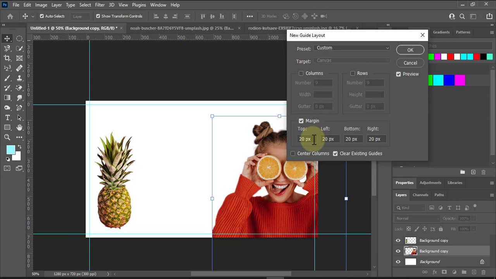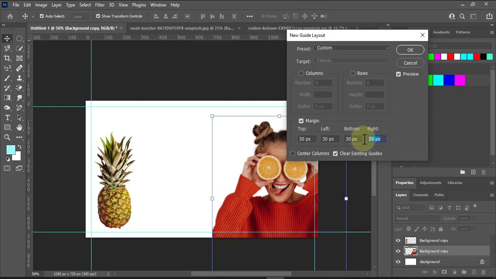You can also adjust the margins. Maybe you want the margins to be 30 instead of 20, maybe at the top also. So you'll have to change all of them. 30, maybe also this one 30, also this one 30. So you can easily change. That is that. Then there's another option here.